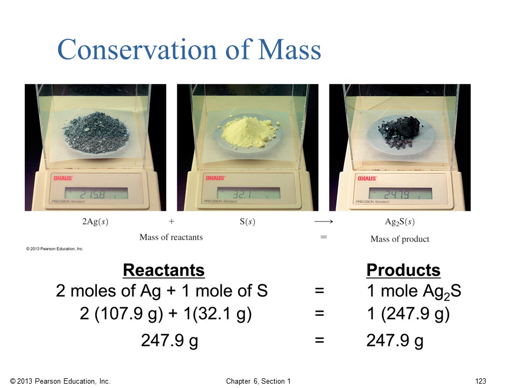If you make a reaction of silver and sulfur to make silver sulfide, silver 1 sulfide, and you start off with 2 moles of silver, which would be 215.8 grams, and 1 mole of sulfur, which would be 32.1 grams, you would have a total mass of reactants of 247.9 grams. If that reaction went to completion, you would make a total mass of 247.9 grams of silver sulfide.